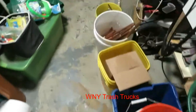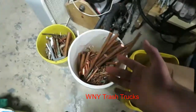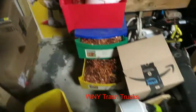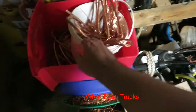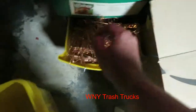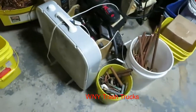I'm not gonna bother. Like I said, the copper. I mean, number 1, number 2. I prefer it to be $2 a pound, but it's not too bad. $1.90 and $1.80, so it's not bad. Bare bright's about 2, I think. This little bit would go as bare bright probably. I don't think this stuff would. And then there's all that other copper from motors and different stuff, and that stuff I stripped. So I'll have copper left.